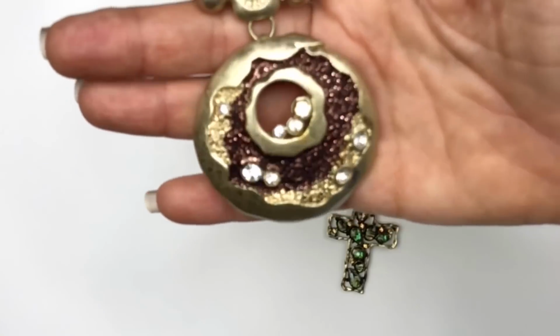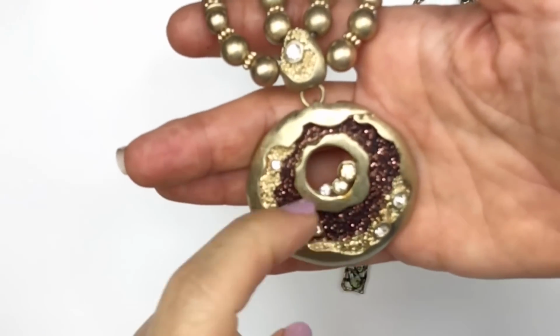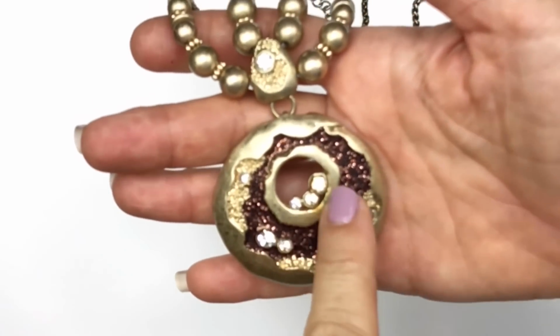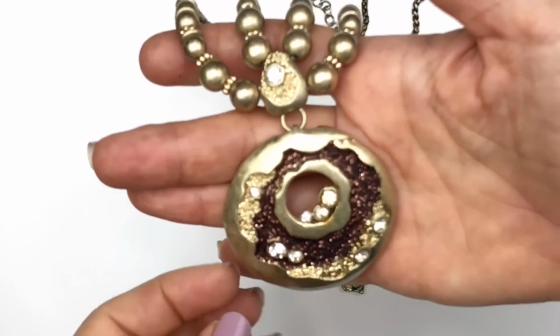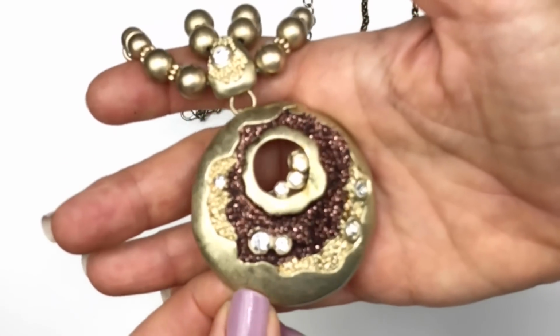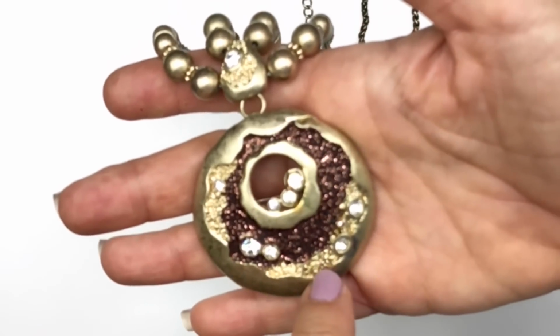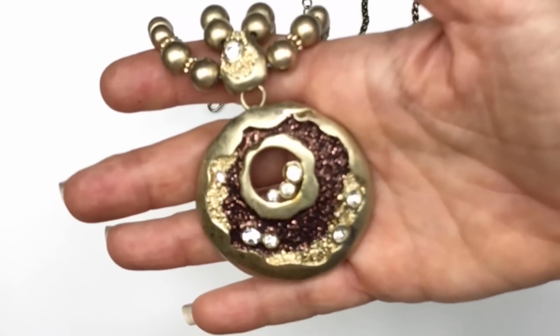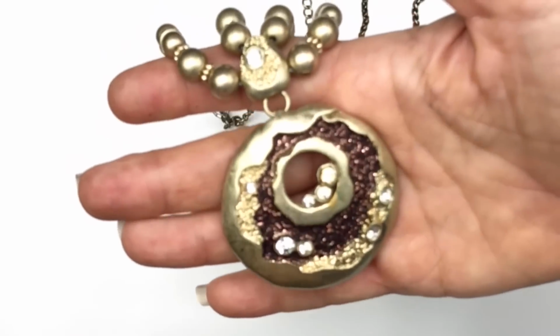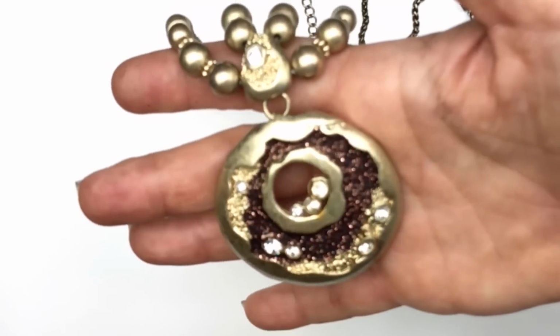This is quite an unusual pendant. It's circular, and it's got a hole in the center. It's got these crystals throughout, and you can see the sparkle. It literally looks like glitter, glued-in glitter in gold, and then a brownish, yeah, I guess that is brown. Can you see there that the metal is kind of turning?